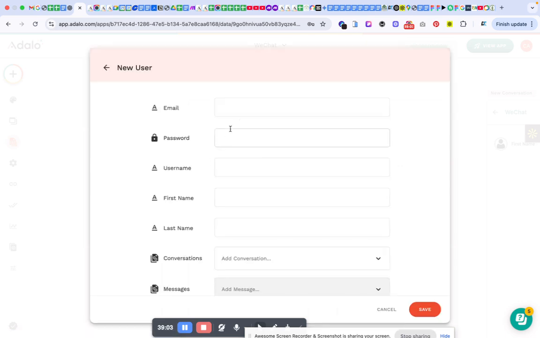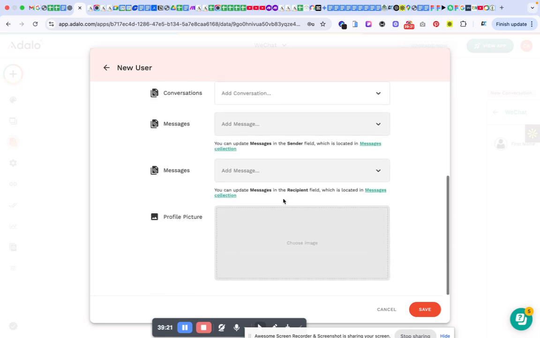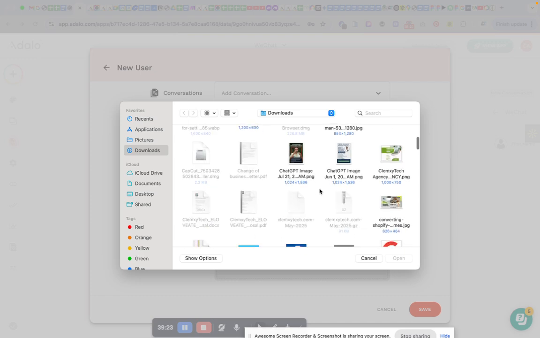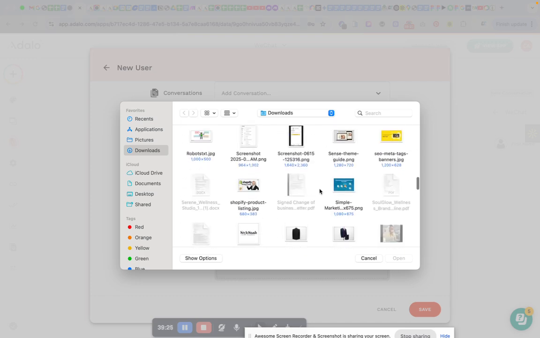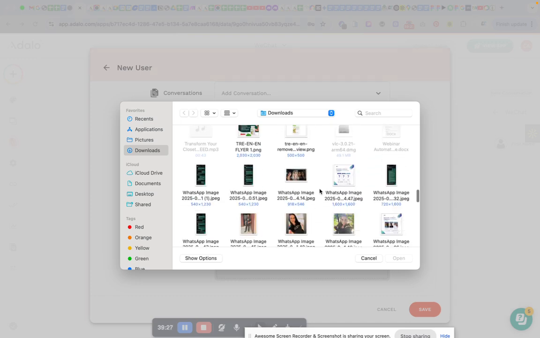So then I'm going to add another one. Here I'm going to say test2. I'm going to say test as well. I'm going to say James. Then we'll add the first one that looks like James.